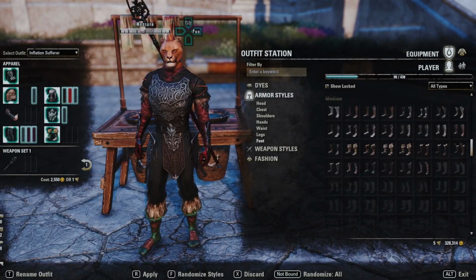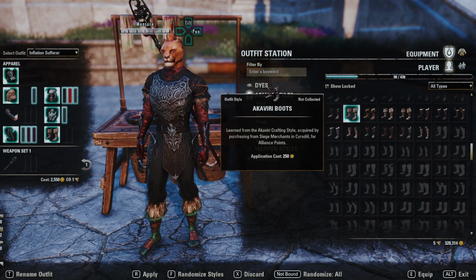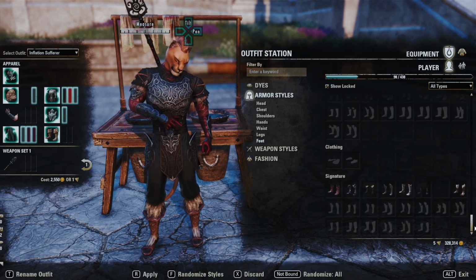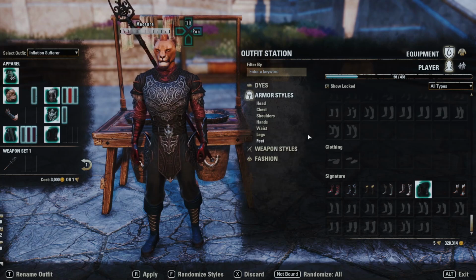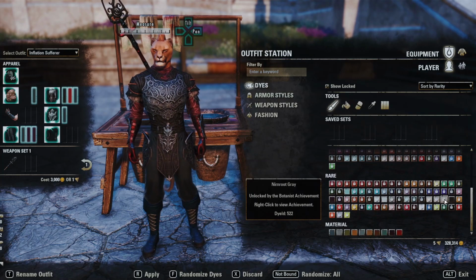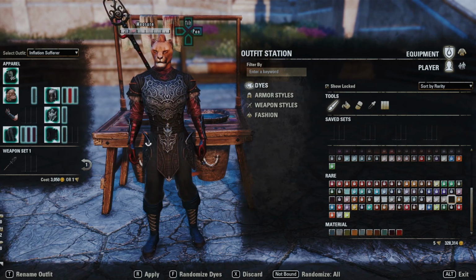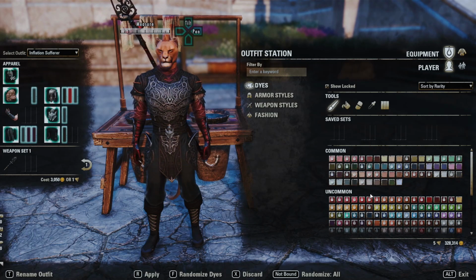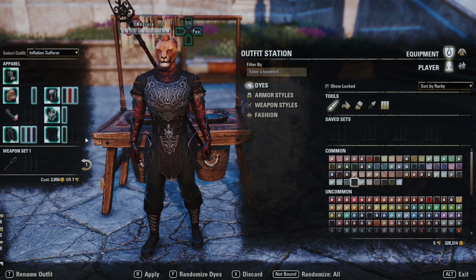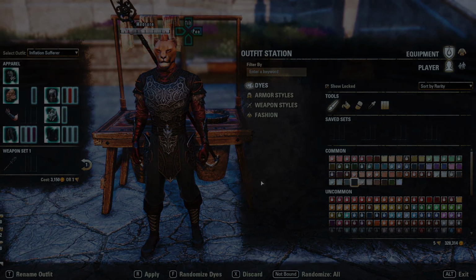For the feet, I tend to go for styles that resemble regular boots more than those super heavy sabatons. Again, I have a few favorites on PCEU that I was not able to obtain easily on PCNA, such as the Battleground Runner boots. Luckily, another amazing and underrated option is the Nibonese Court Wizard boots motif, which I was able to buy for 9,000 gold.